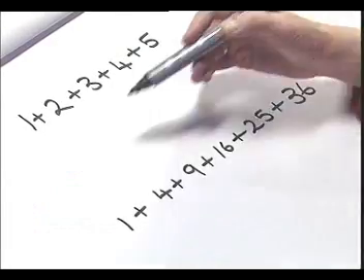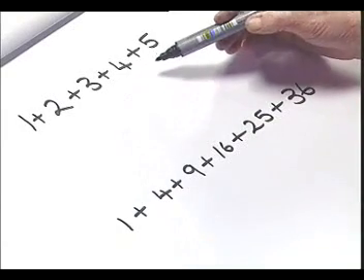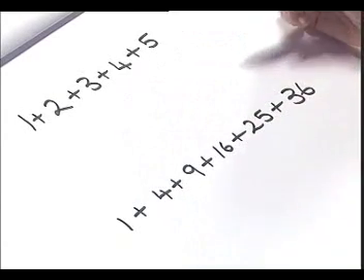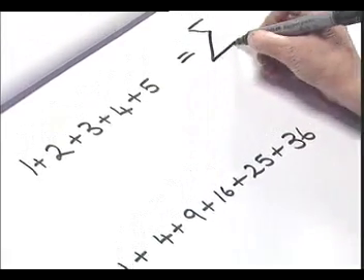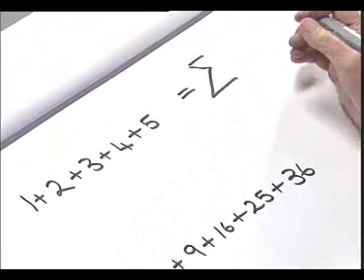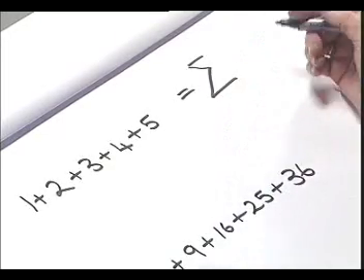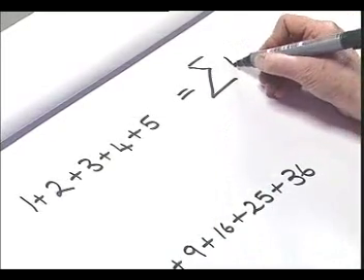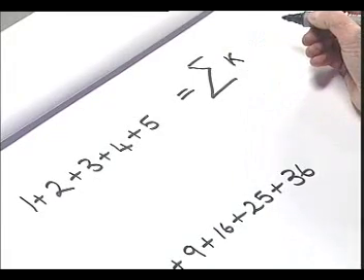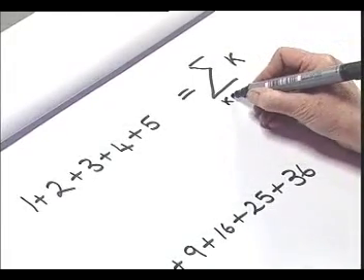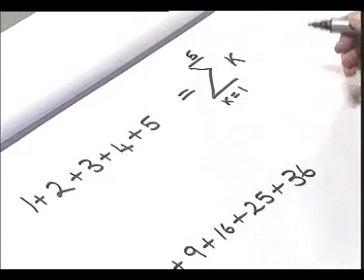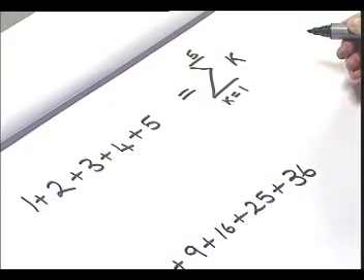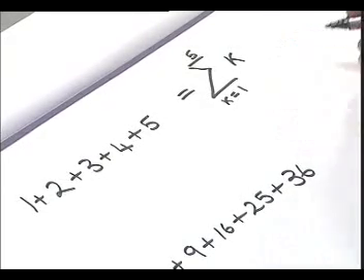The first one was 1 plus 2 plus 3 plus 4 plus 5. This one's quite an easy one to start off with because it's the sum of what type of terms? Well, it's a dead easy term because they're adding one on each time. So if we take the general term to be k, k starts with the lower limit 1 and ends with the upper limit 5. So there's no problem with this one. This is very straightforward.